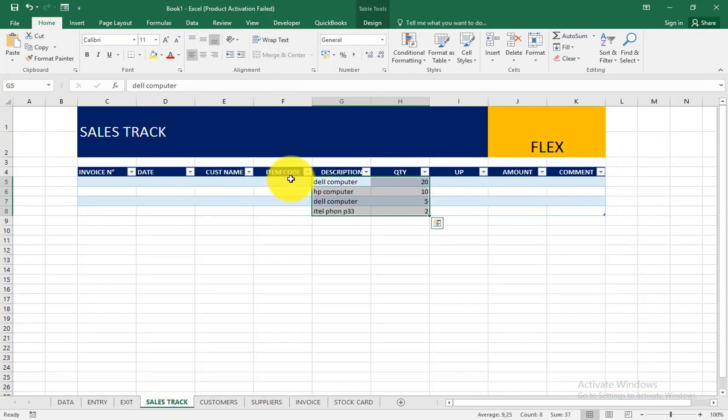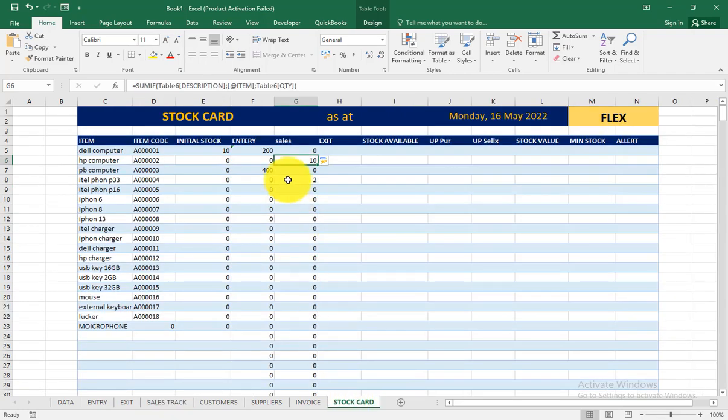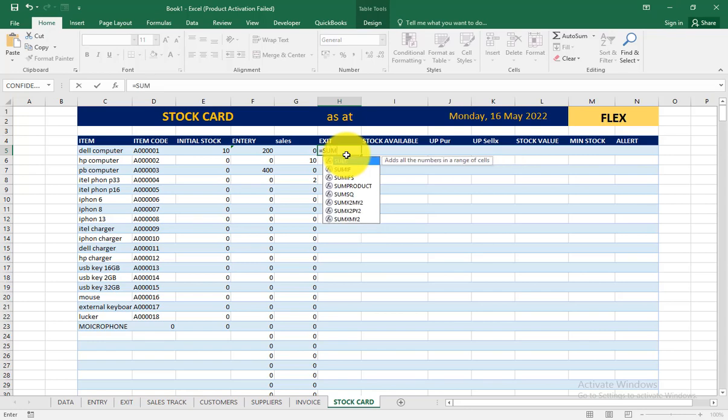If we come to the sales track, you'll see here HP computer 10 units. Okay, it's cool. You can see Etherphone and so on. So that's what it's going to be doing. We get to exit. We are going to do the same thing. We say equals to SUMIF.